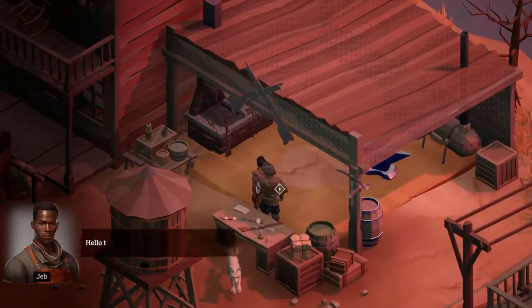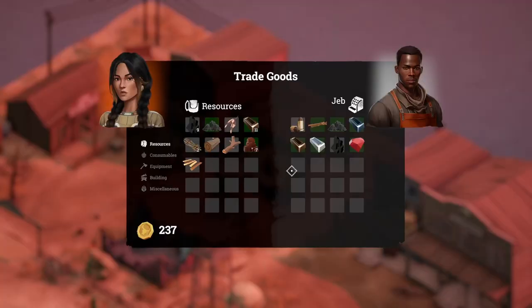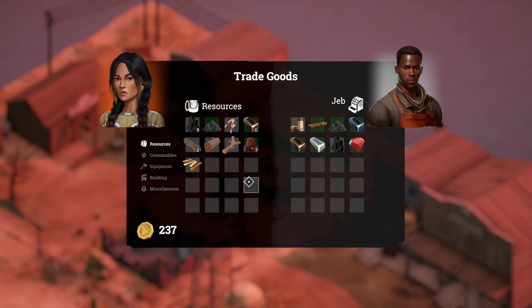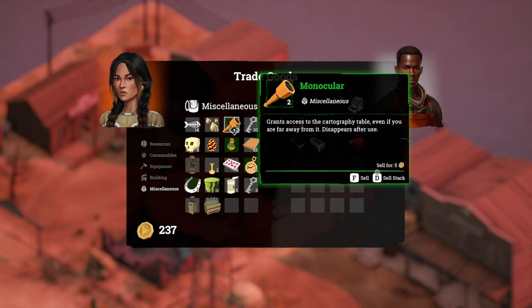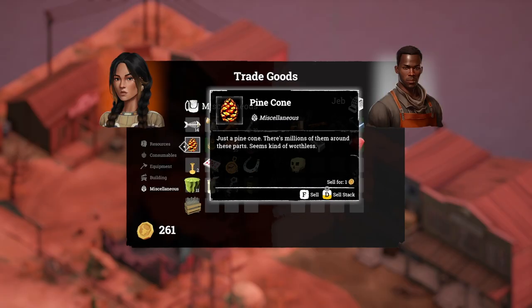Wrong. Let me browse your goods, maybe? A gem. That's a lot of money, friend. How about I just sell you everything I have? Sell the stack. Sell this.